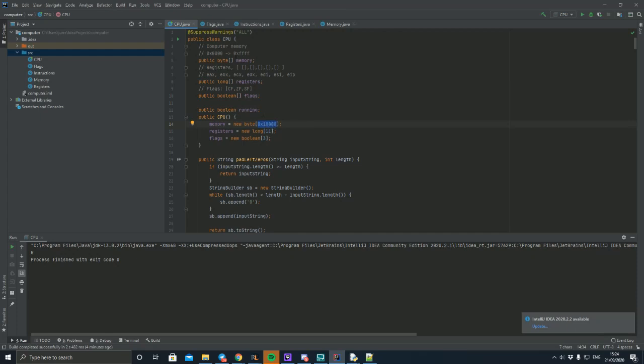Wait, we are limited by 2 bytes, but that's because that was an integer, right? Why were we limited again? An integer is way bigger than that. Pretty sure because of Java, if I remember correctly. But what stops us from doing this? Now it says integer number too large. What if I turn this into a long? Arrays are still indexed by int. I'm pretty sure that's integral values. Yeah, array index is still an integer in Java.